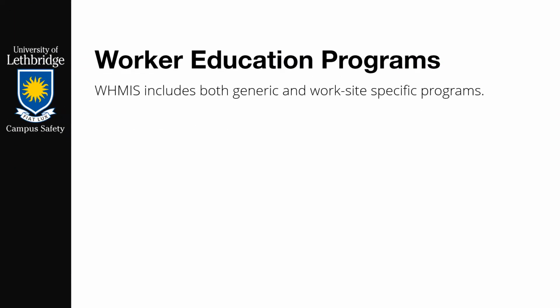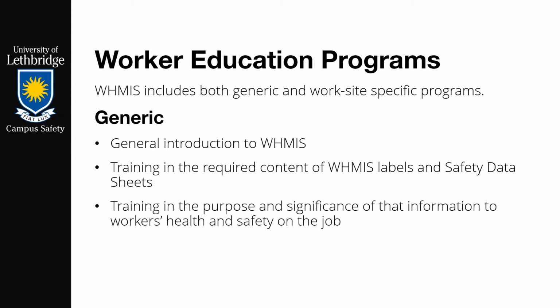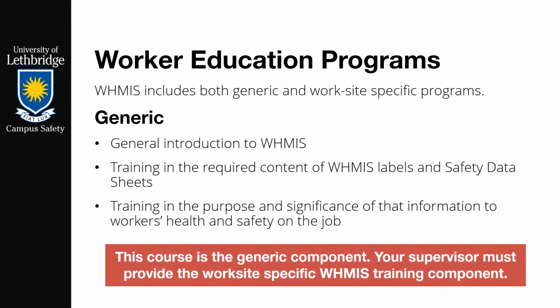WHMIS worker education includes generic and work site-specific programs. The generic component provides a general introduction to WHMIS, training in the required content of WHMIS labels and safety data sheets, and training in the purpose and significance of that information to workers' health and safety on the job. This online course is the generic component. Your supervisor must provide the worksite-specific WHMIS training component.